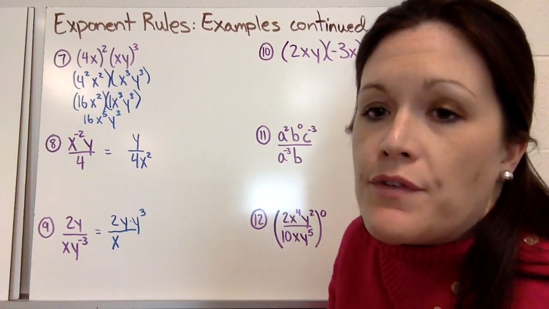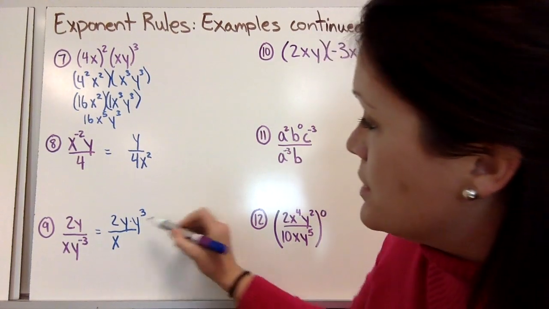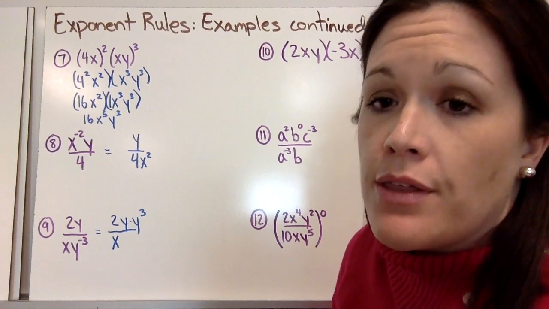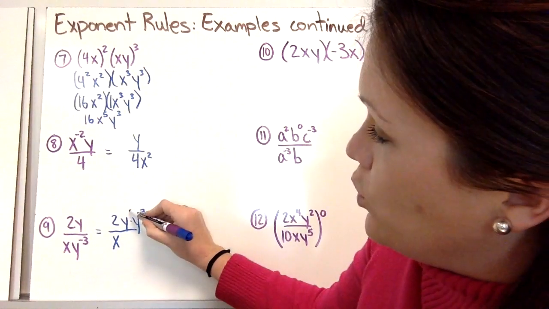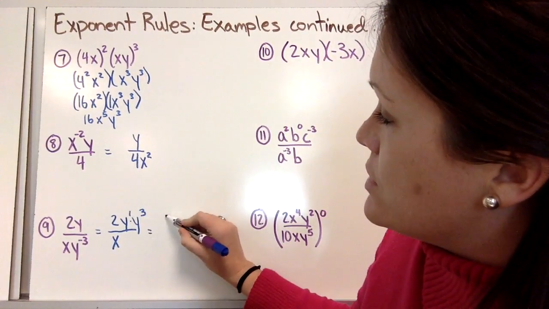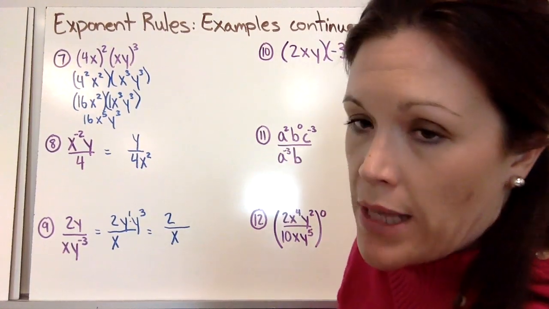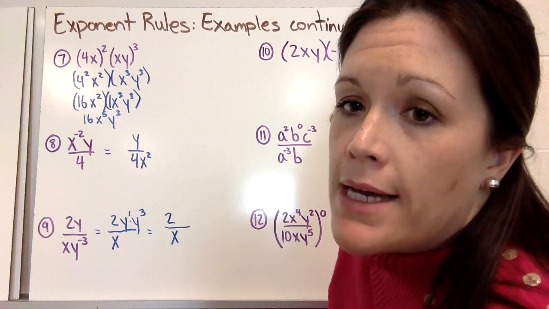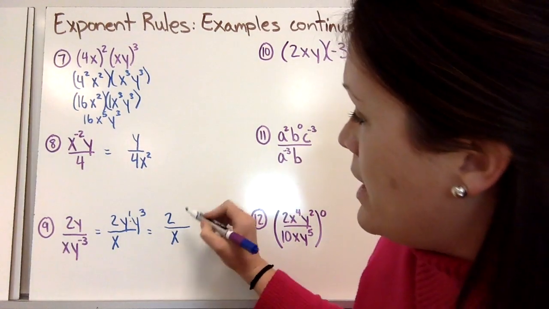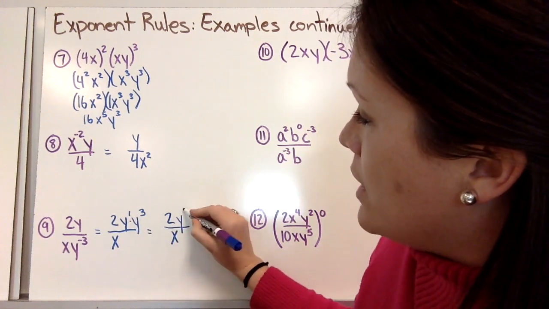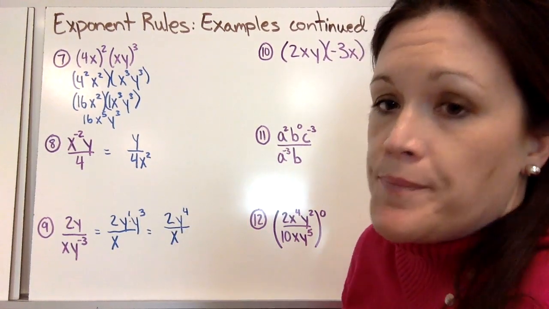So now the only thing left to do is multiplying powers. Put these 2 y's together. If you only have y and there's nothing as an exponent, it's an understood 1. So let's bring over the 2. The x has no other x to go with, so bring that over. And then we would want to add the exponents on the y's because they're multiplying and they have a like base of y. So y, 1 plus 3 will give us 4.